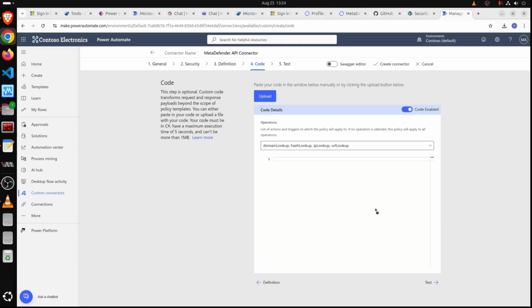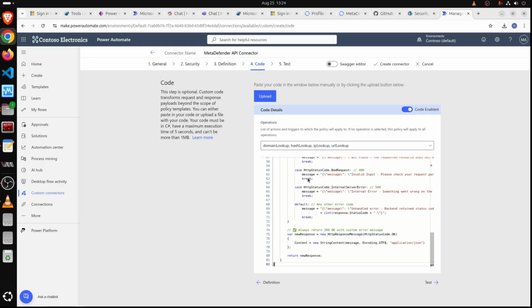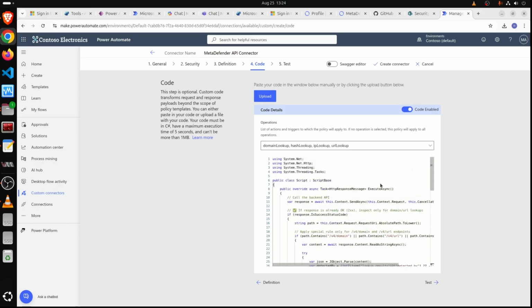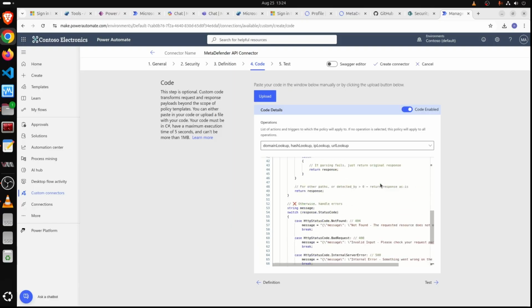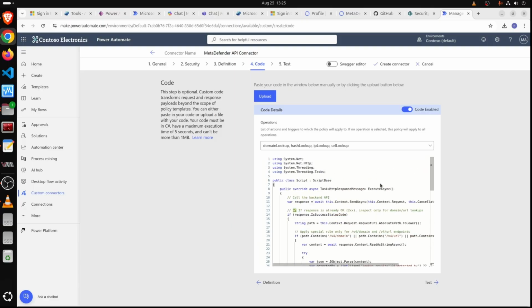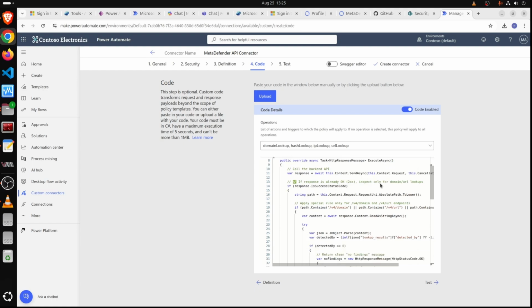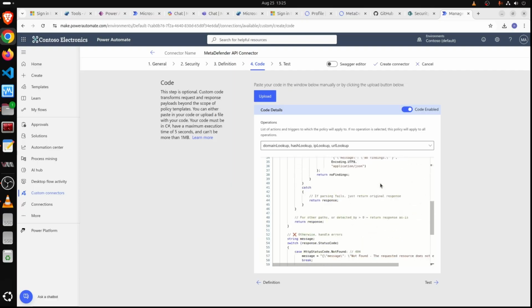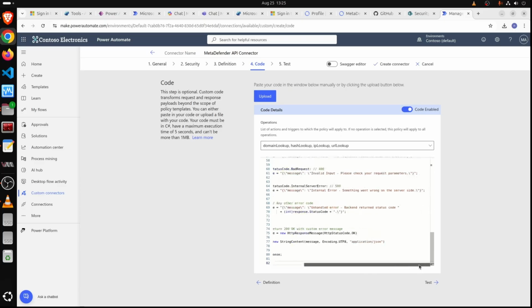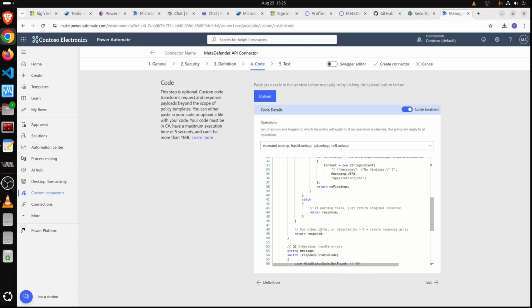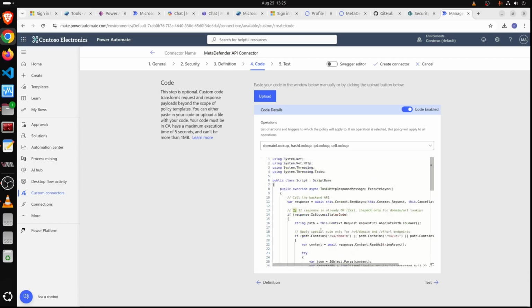So, what I did was add a little C# script in the custom connector's policy to control how HTTP responses are handled. This script catches any non-200 responses from the API. It then formats them into a consistent JSON response, so the AI agent doesn't crash or throw errors. Instead, the agent can gracefully say something like, "No results found for this hash," or "This domain has no threat data available." And that way, analysts always get a usable response even if the API didn't return data.